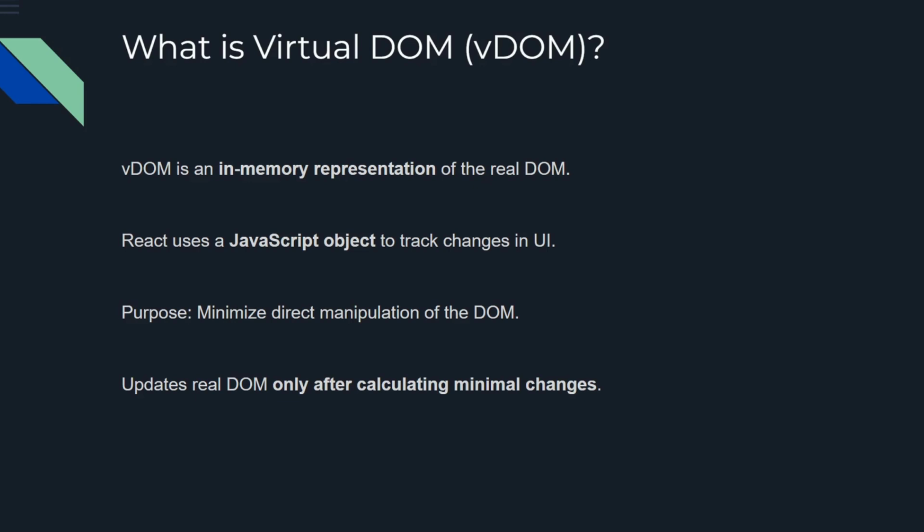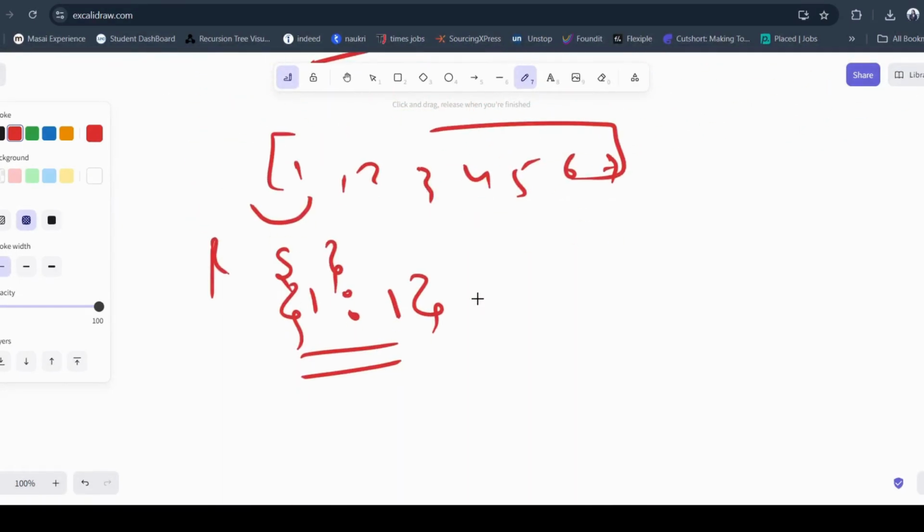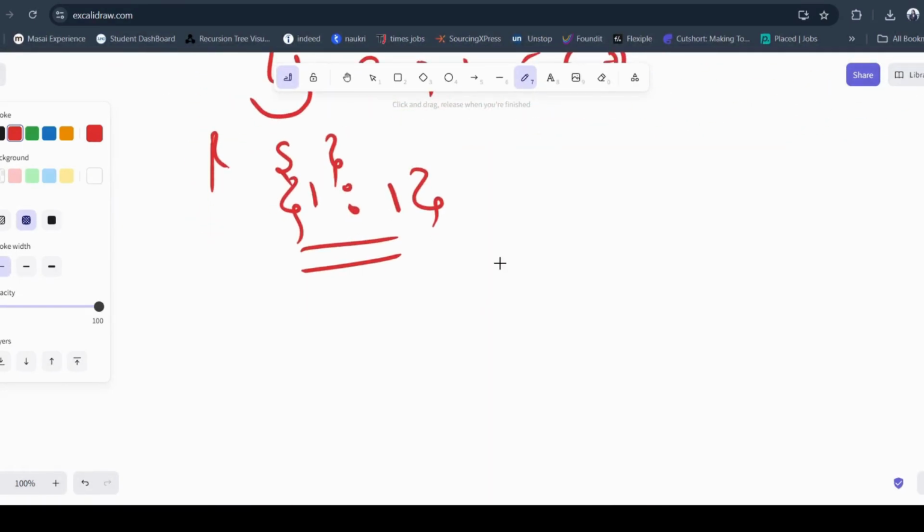Now, what is the purpose of using the virtual DOM? Virtual DOM minimizes the direct manipulation of the DOM. I just want to tell you one more thing. Suppose we have an HTML file, right?